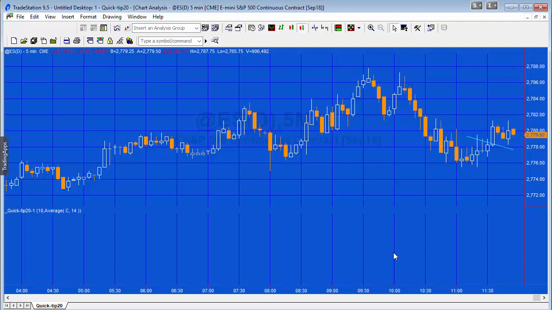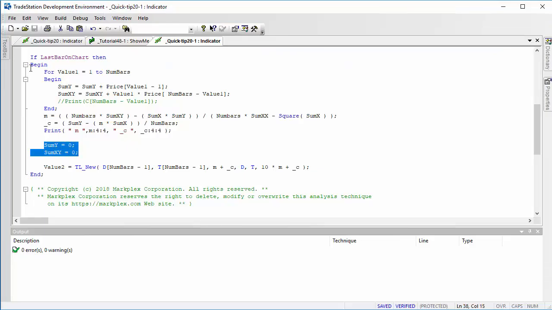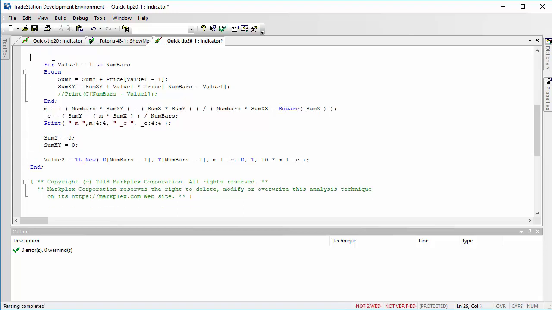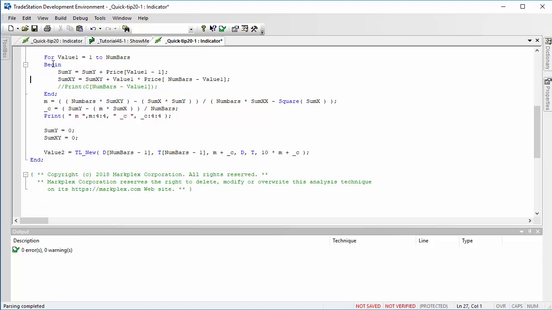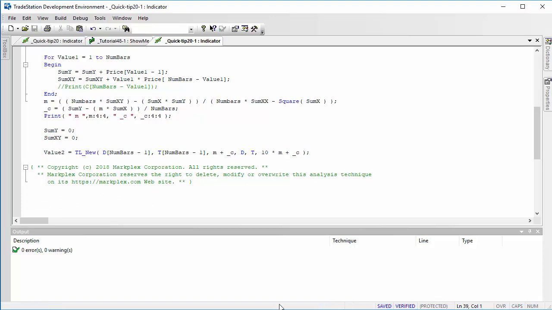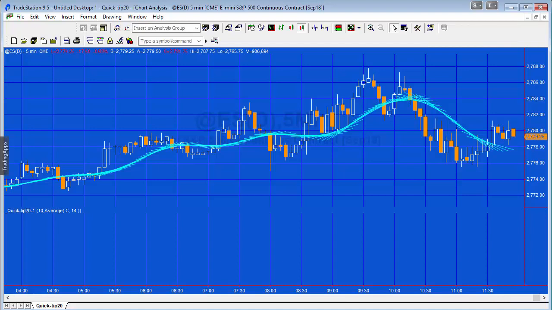Now the person who asked me the question said, hang on, it's only doing the last bar. I would like to see what the slope is, or the angle of the slope, going back historically. We can do that by deleting or commenting out this part of the program, because we no longer want to do it only on the last bar of the chart, and removing or commenting out the end. Okay, so we can see the lines there.